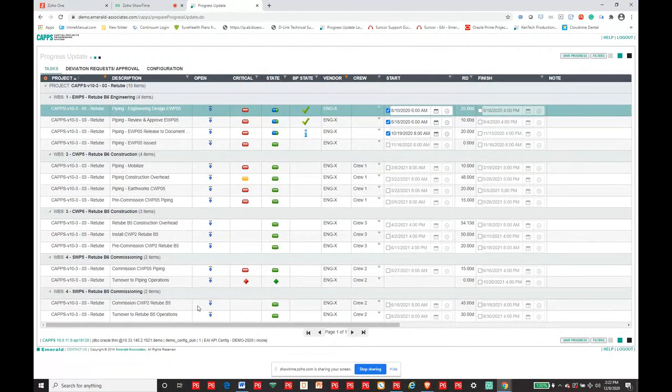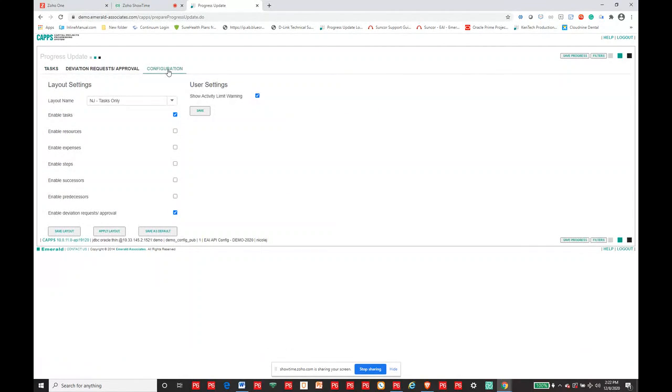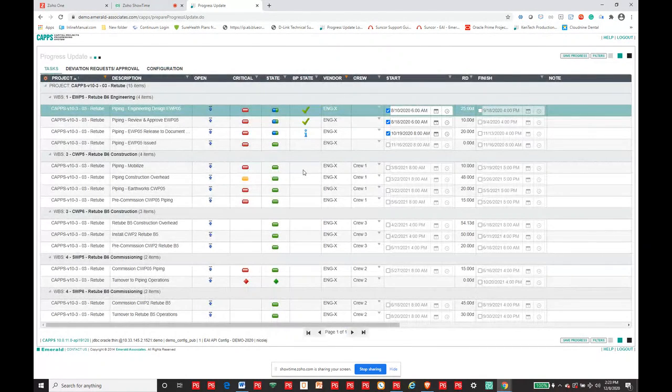So you can definitely customize and save layouts, because in the configuration, I could create a whole new layout and save it and use that. So you can set your people up for success, because you can set them up and make sure that they've got a layout that's going to work for them, that they've got a filter on there that's going to give them the projects that they need, all that sort of information.